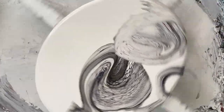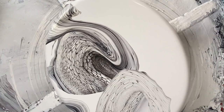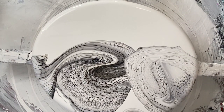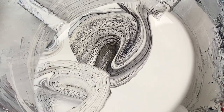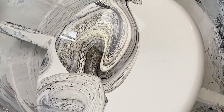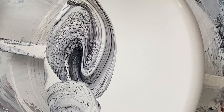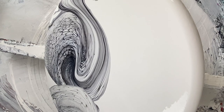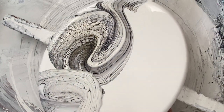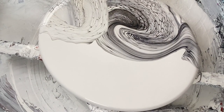I'm gonna spin it out just to even out the paint before I put the next swipe on. And I really like the first swipe. That is a good one. The second one, not so much. So I'm working on the composition a little bit because I want to keep negative space. And if I lose the negative space in the early stages, there's a good chance that there will be no negative space left when I'm done.